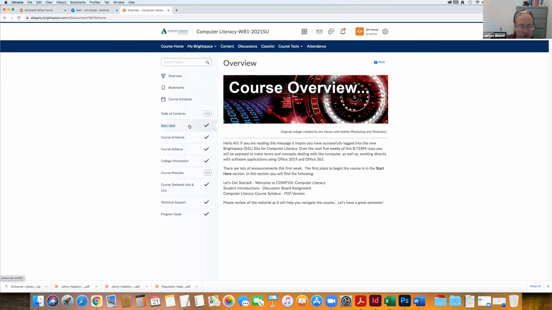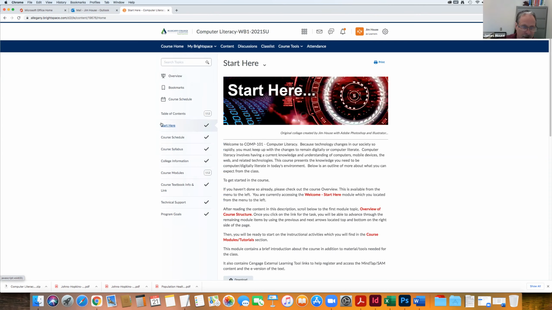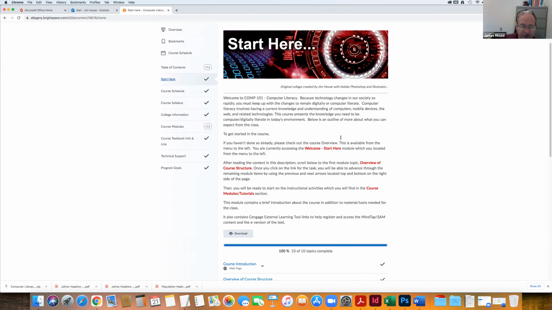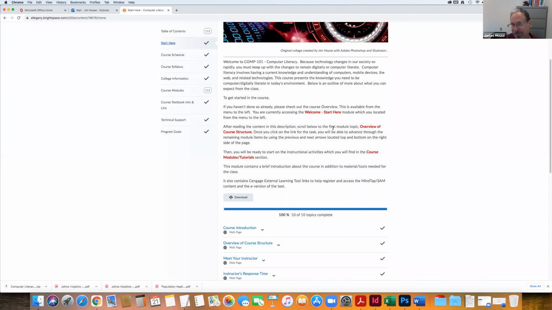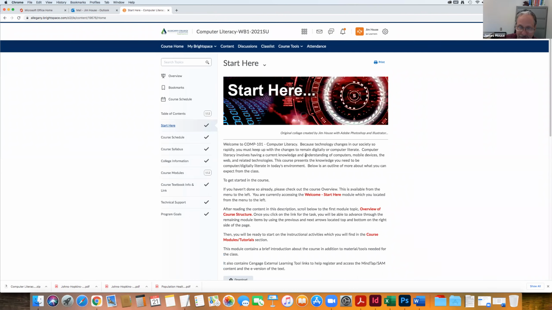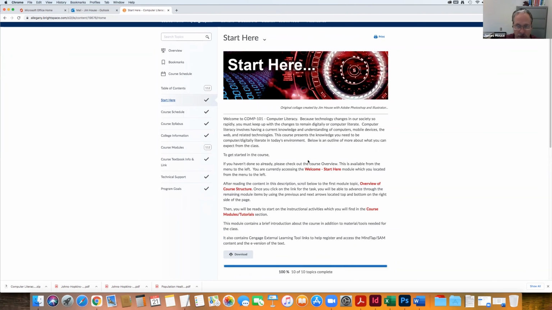If you click on this portion, you'll notice that the Start Here section loads up on what's known as a frame set on the right side of the page. I've set this up with a little graphic and some explanation of what you're going to be looking at.